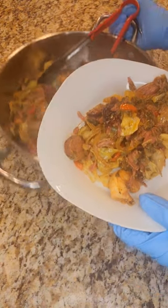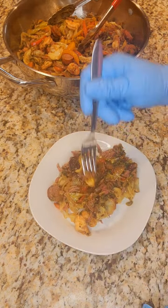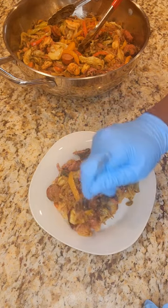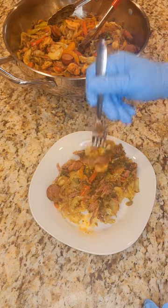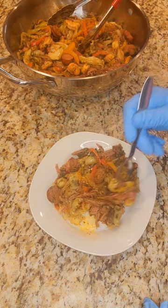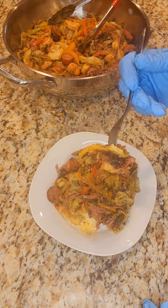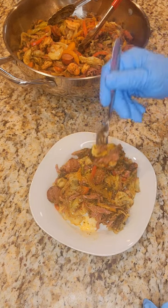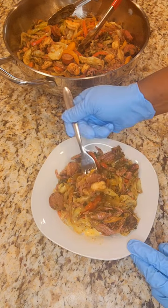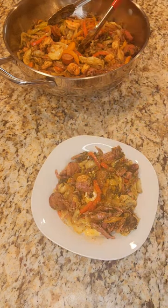All right, so let's give this a taste test. So can I get a little bit of everything? Shrimp. Give me a pepper in there. Yeah, I got a pepper. What else am I missing, y'all? Do I have everything? Shrimp, turkey, pepper, cabbage. And I'll get some more of that cabbage. How about that? All right, here goes.